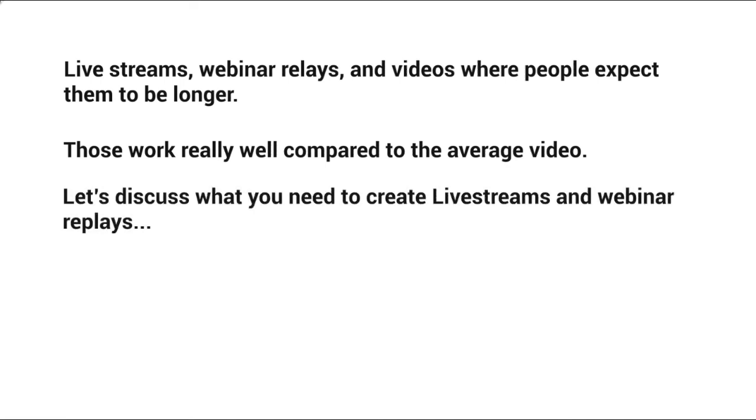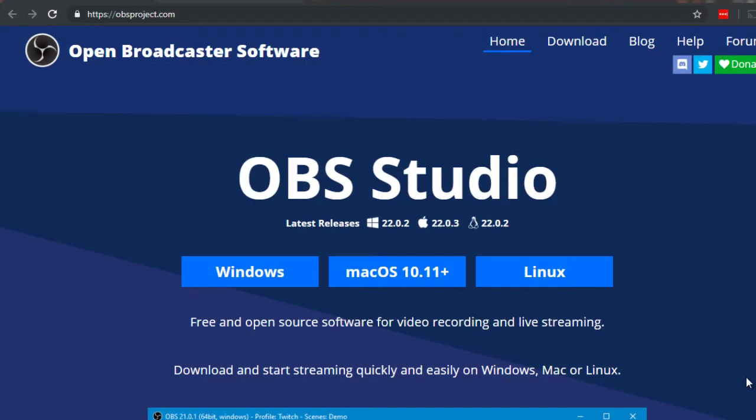So let's discuss the software or web applications you need to create live streams and webinar replays. In order to create a YouTube live stream, you need broadcasting software. There are many. You can go to YouTube and search for how to set up a live stream, and there are a lot of videos on that. But this is one that we have used and has worked really well for us. It's called Open Broadcaster Software, and it's free, best of all.